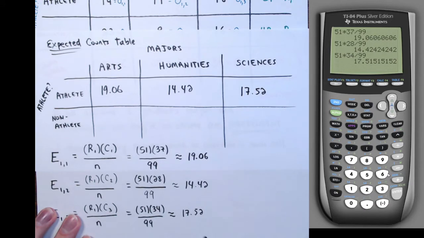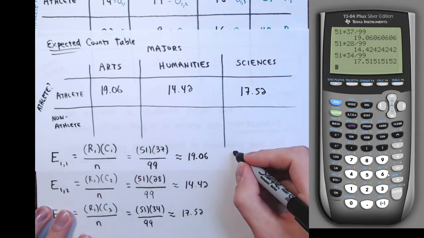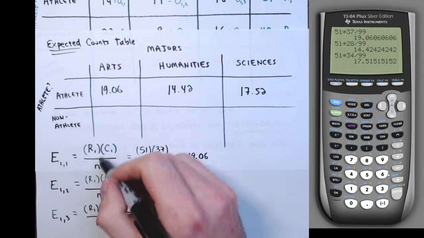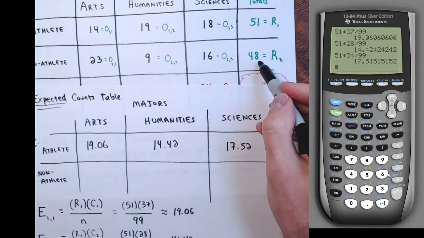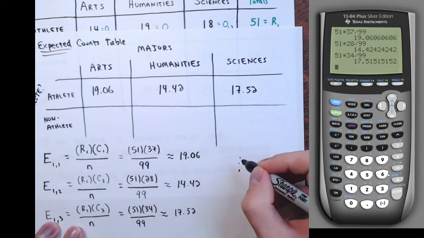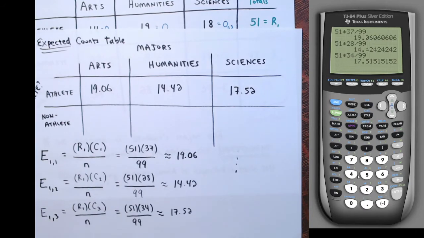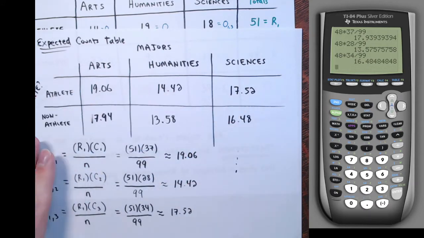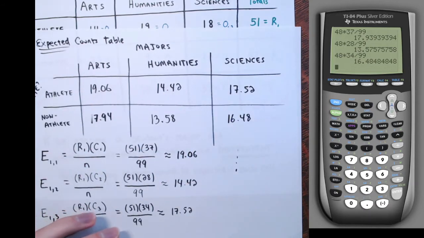Right. And then I would do the same for these, but instead of row 1 now I'm in row 2, so I'd use the row 2 total of 48. So I'd be doing all the same calculations, but instead of the 51s, I'd have 48s. Alright, so I'm going to just do that and come back when all this is written up. You'll see it in a flash. Alright, so you see it popped up right there instantly. You might notice on my calculator I did all 3 calculations, where again it's 48 instead of 51. That means the row 2 total times the column 1, column 2, column 3 totals, and then all that divided by 99.